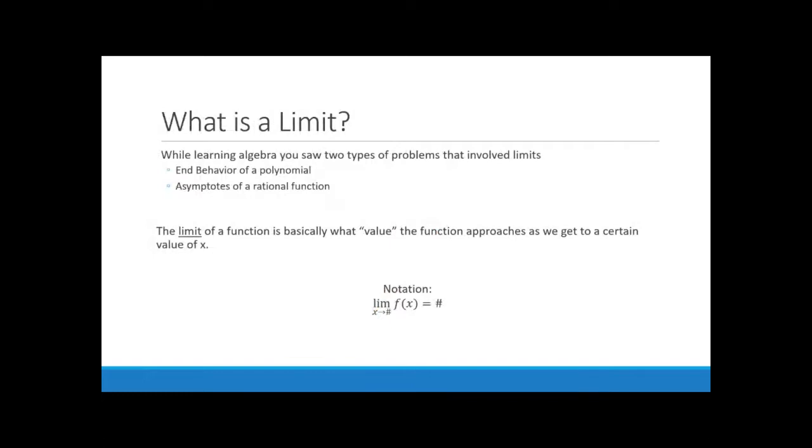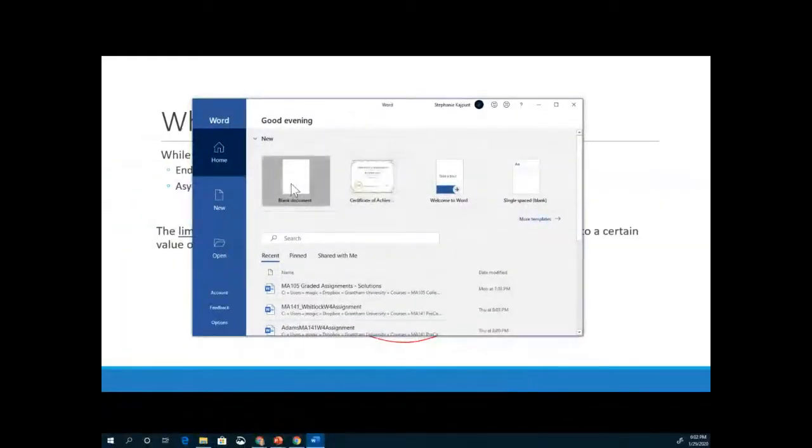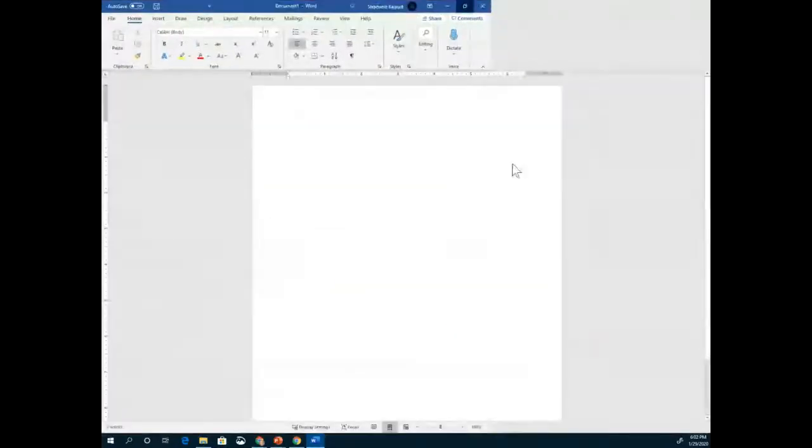So actually, before I move on, I need to point out that we have specific notation here, and you guys know that I'm a stickler for notation. It's really important for you to write down what you are intending to write down. So we use lim, and if you do decide to type your work, this actually is in Microsoft Word. Actually, let me open up Word so I can show you guys. I think about half the class types their work, half the class doesn't. So I'm going to just open up a Word document here.